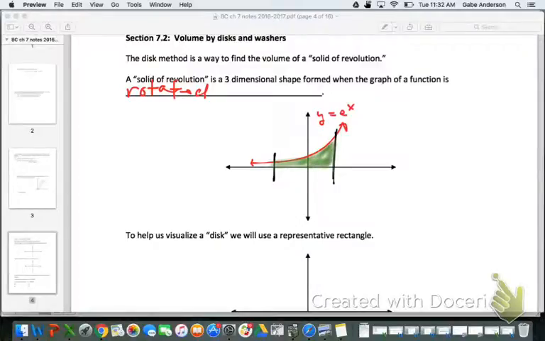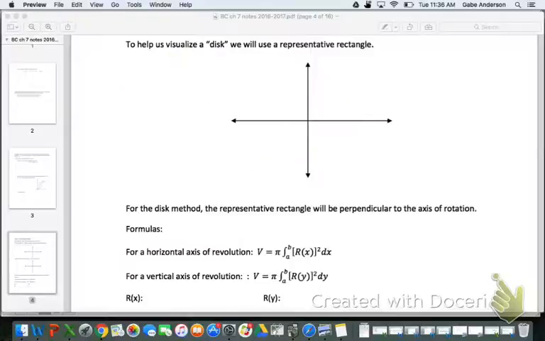So what if we took that region right there and rotated it around the x-axis? Let's think about what that would look like. Use your Play-Doh. Try to visualize it in your head a little bit. Just take that region and mentally rotate it around the x-axis, and then try to make it with your Play-Doh. A chance to make a shape. Let's get into how we're going to use a little bit of math with this, and we'll go back to making the shapes in just a minute.